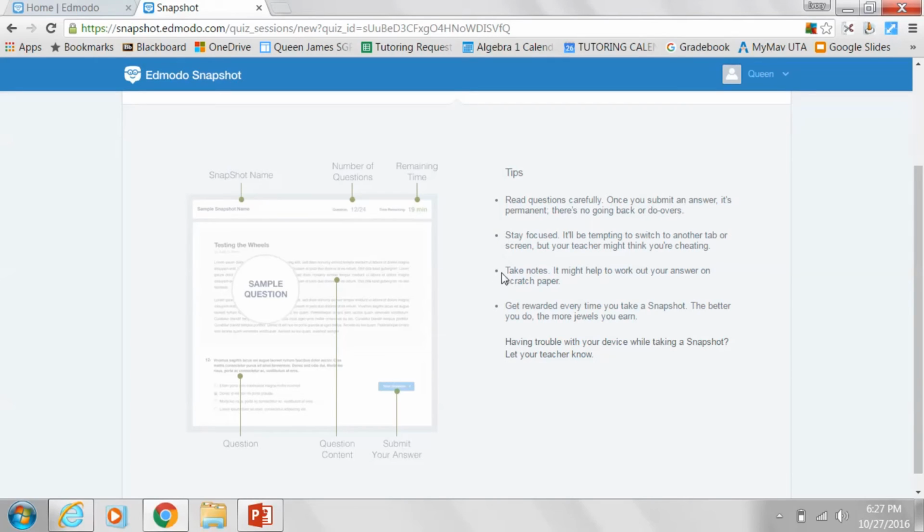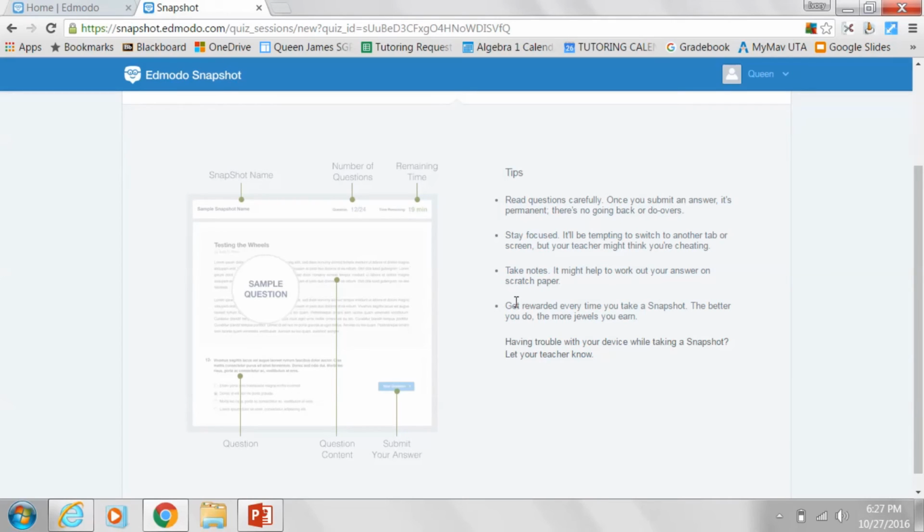Take notes. Now, it just says take notes here, but my instructions for you, please make sure you write the snapshot questions down, okay? The reason you need to write it down is because I cannot tell what you did on the snapshot. Everybody's questions are going to be different. Nobody's question is the same. So don't think that your questions are going to be the same as your friends and you can just copy them. No, everybody's questions are different. So if you are struggling with something, the only way I can help you is if you've actually written those questions down. So please make sure you take notes.